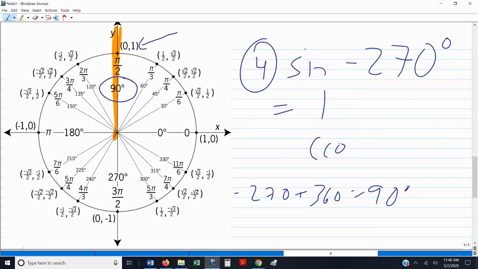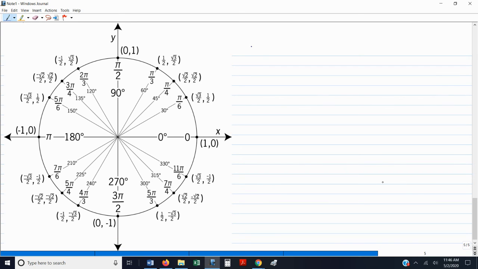I'll stop repeating that cosine x, sine y every time. I think I've said that a bunch of times, so hopefully that's sticking in your brain. Two more, almost done. Number 5 is tangent of 3 pi.